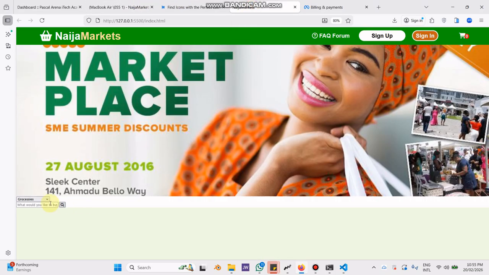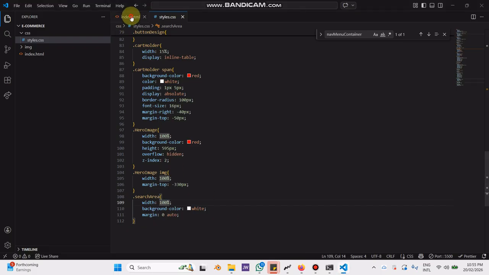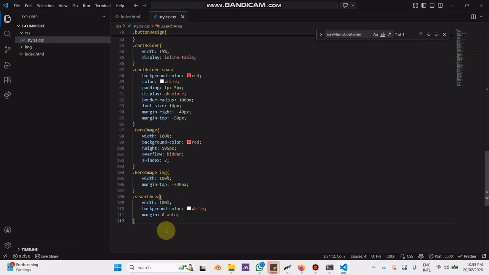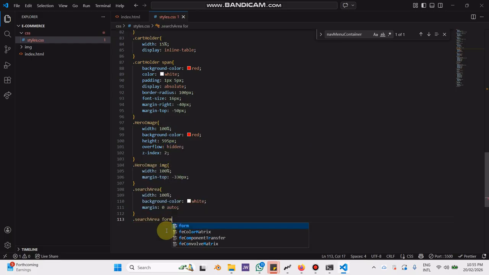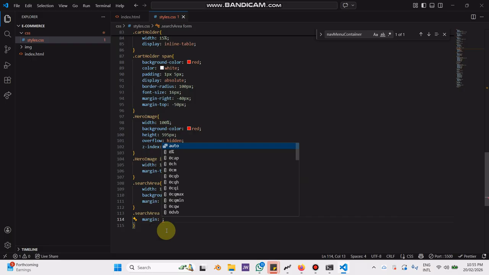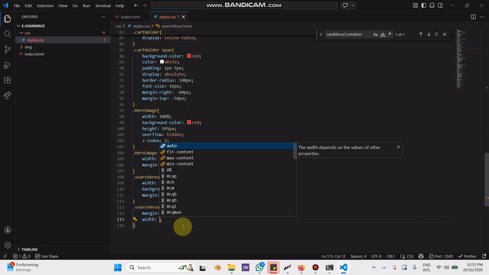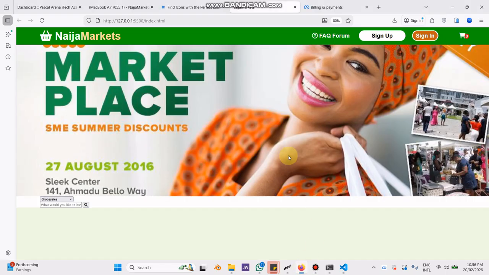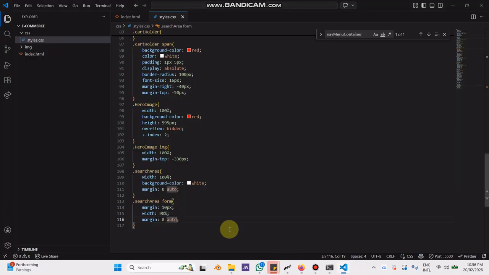And then the content, let's call and handle the form. So we call on its name, we call its form. So you say its name form equal to the margin. We want the margin to have about 10 pixels all over, and then the width of this form should be around 90 pixels, and then the margin should be 0 auto. Yeah, started staying well. So the margin top is what I meant, which should be on top.